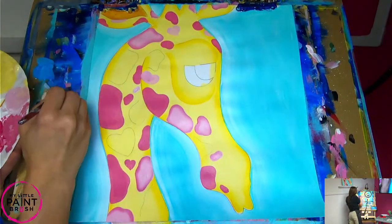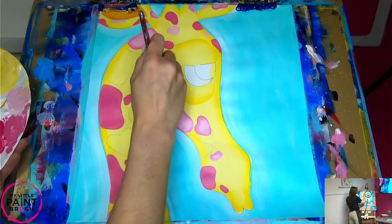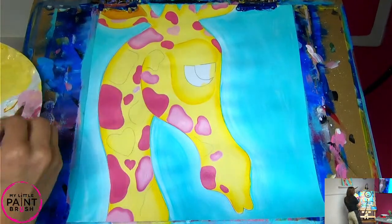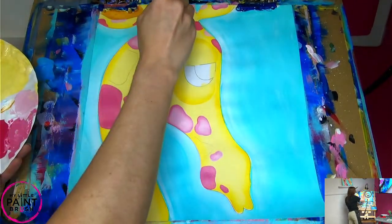If you don't want to outline it this way, you can also just get your detail brush and outline it if you want to do it that way. If you feel like it needs the pop, but you don't like this technique.